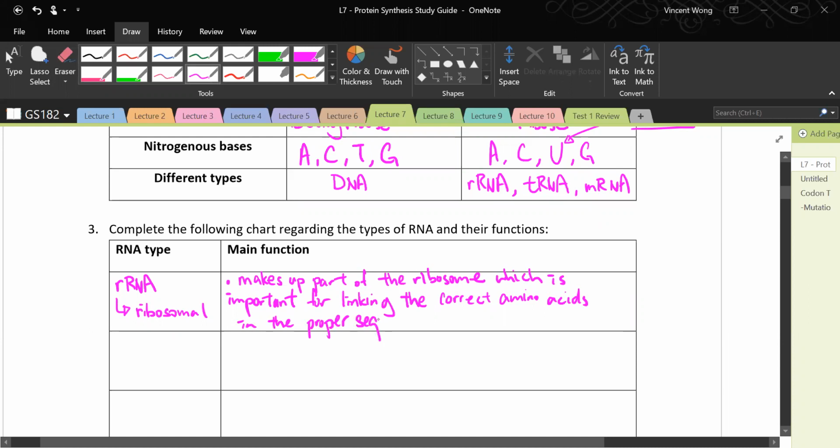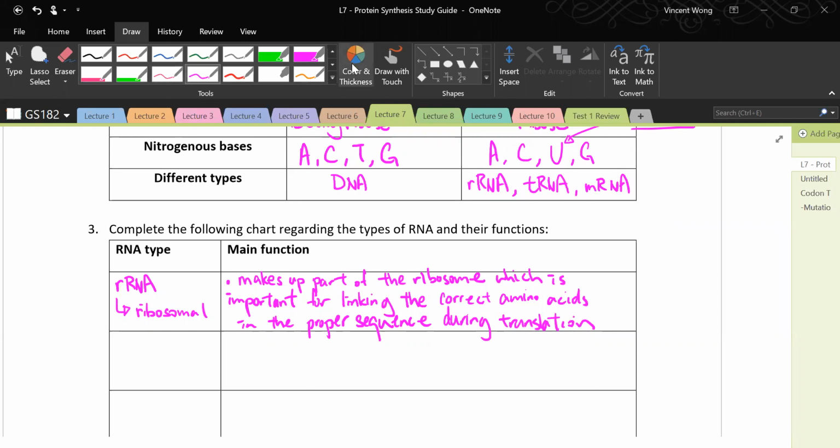So that's what the rRNA does during translation.